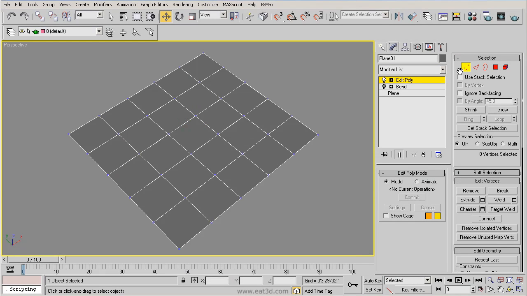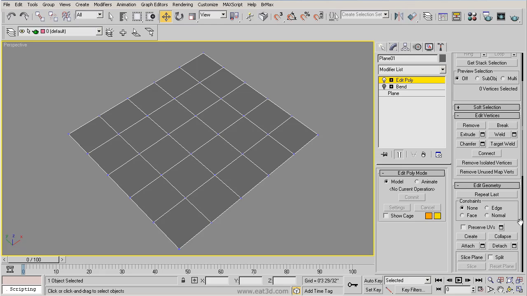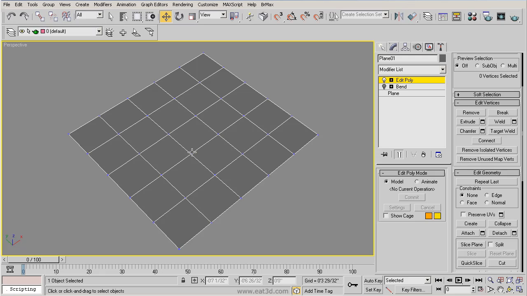So if we go into vertex mode, on the right-hand side here, you can see that we have edit vertices and edit geometry. This is where the majority of your features or your editing functions are located. So for example, if we select a single vertex and we go to the extrude button here, we click on it, it turns yellow, letting us know that we're in the extrude mode. We move our cursor over the vertex and you can tell that the cursor changes. We can now drag the mouse up to define an extrusion of that vertex. We can drag the mouse left or right to define the base of that extrusion. And so this is a very quick way to create little spikes or horns or whatever you happen to need.